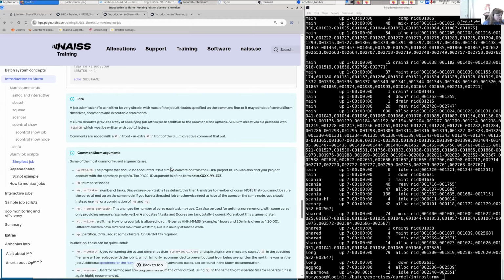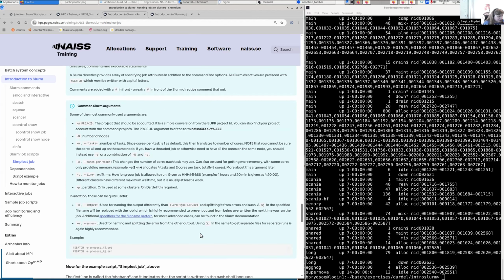And you could do that by saying, I am allocating 4, but I'm only running with 2 cores per task. So this will give you 8 cores. There will be more about this later when we come to job scopes. Time was wall time, p was partition. Not all clusters used it. Dardel requires it.